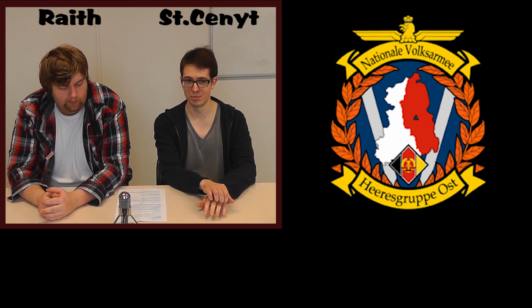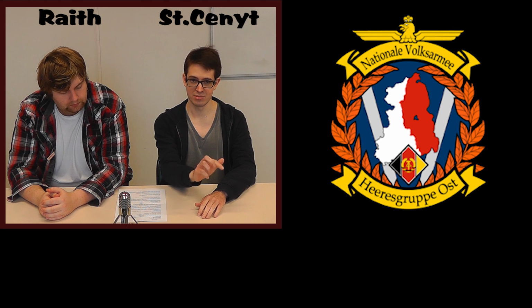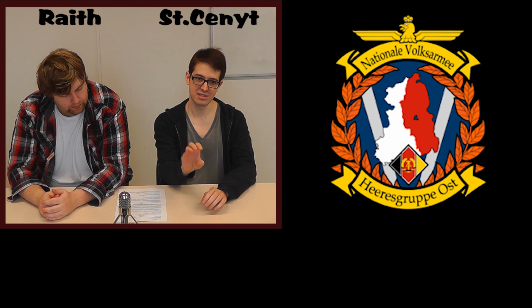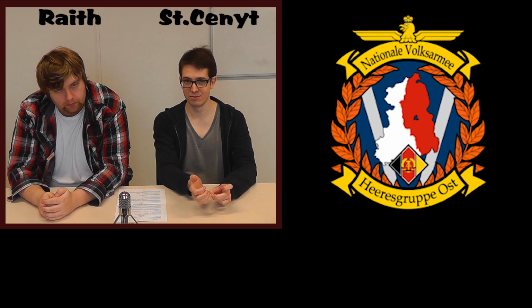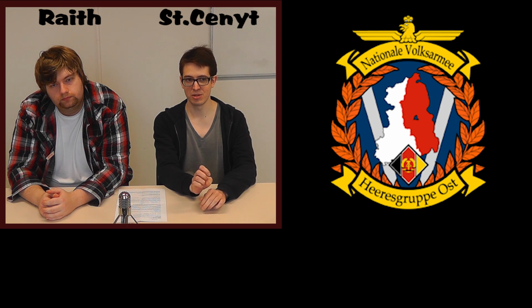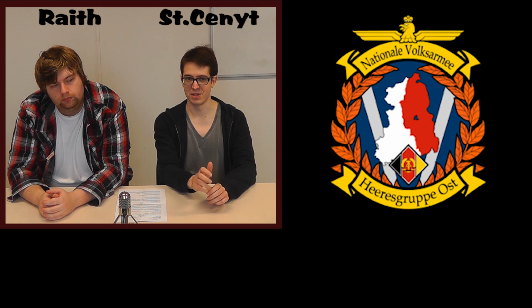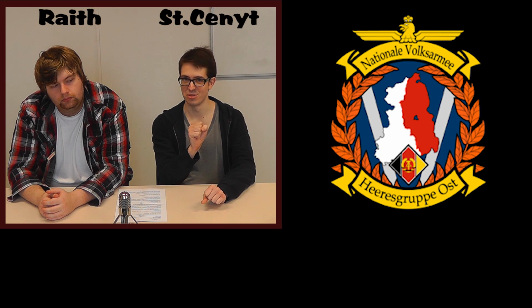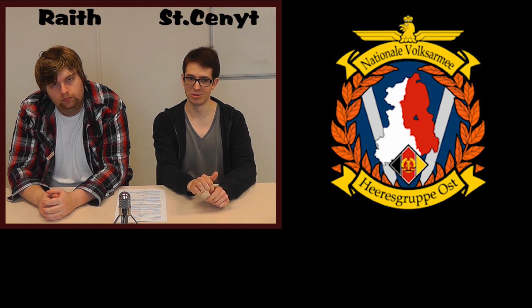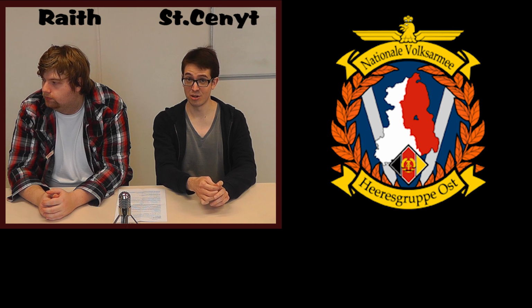Other than that, we have the map of East Germany. Then this small diamond shape, that is the symbol of the East German Air Force, and below it says Heeresgruppe Ost. This means Army Group East, and this might also be the reason why the eastern part of Germany is split in a white and a red part. So the red part basically shows East Germany, which this army group is responsible for. But then again, since it says it is an army group, I wouldn't quite believe that this is the symbol for the entirety of the East German military.